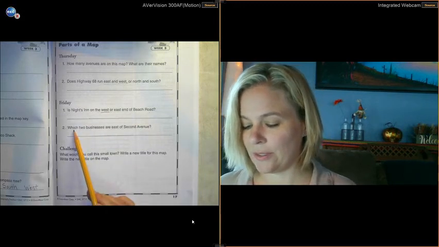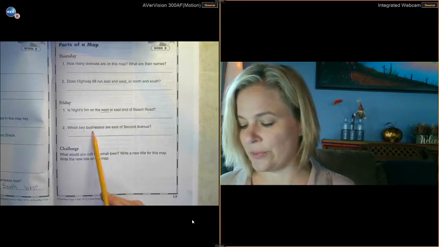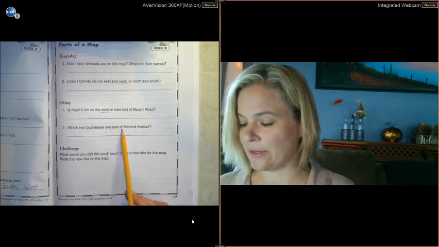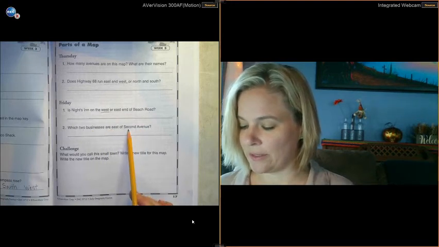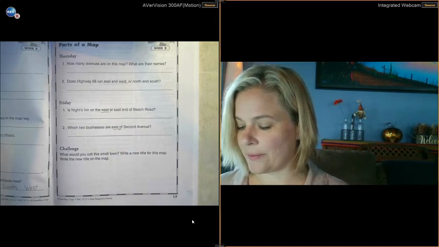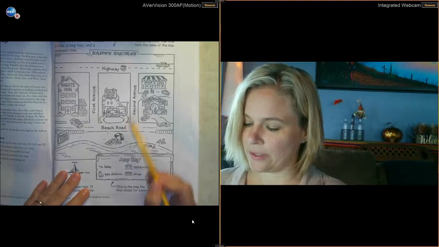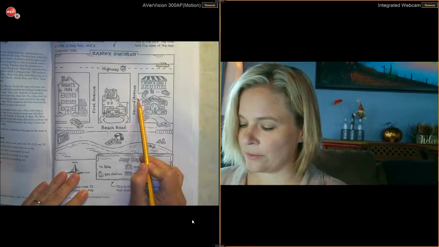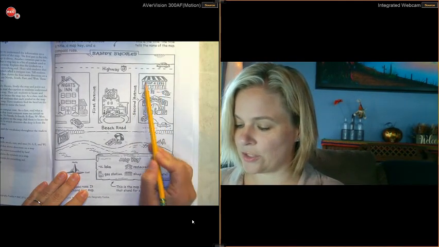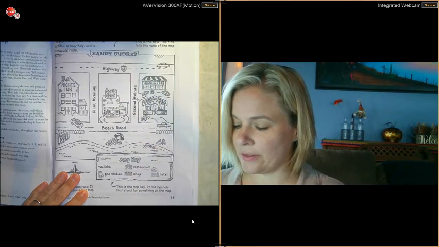When you're ready, it says which 2 businesses are east of 2nd Avenue? So we need to find 2nd Avenue and then look east. Here's 2nd Avenue. Looking east, I see Shop for Less. You can write Shop for Less on the line.